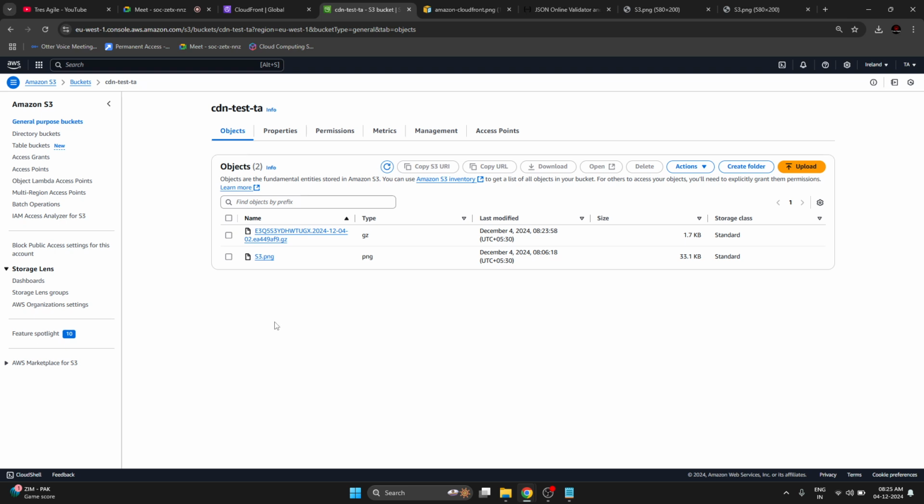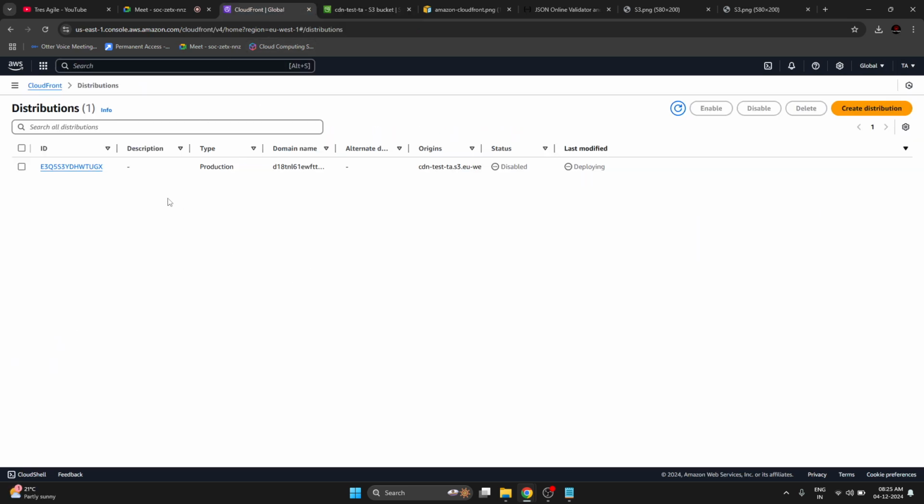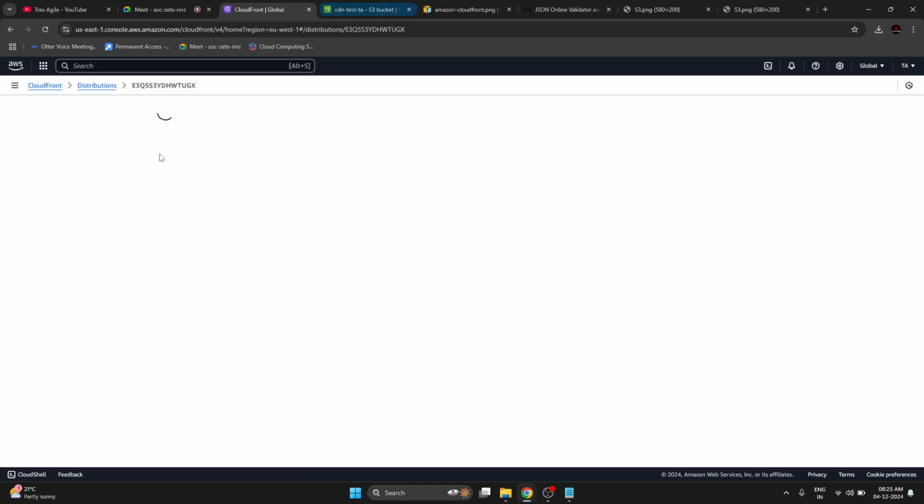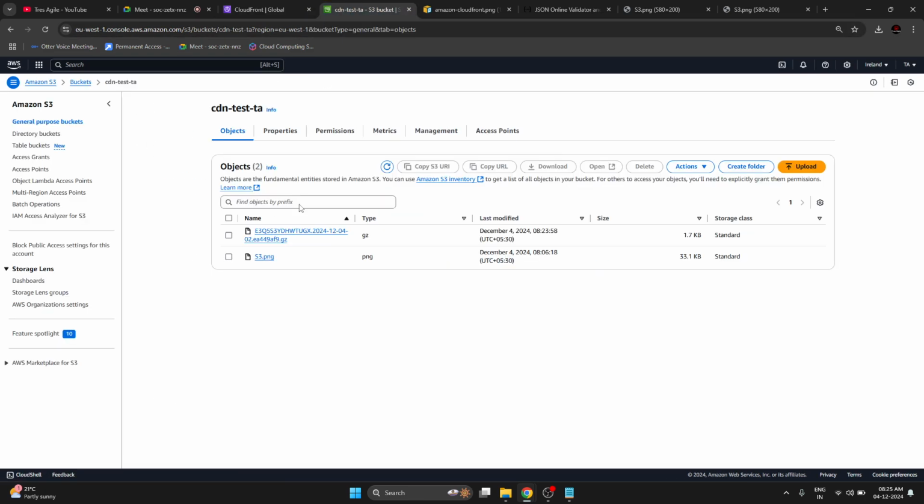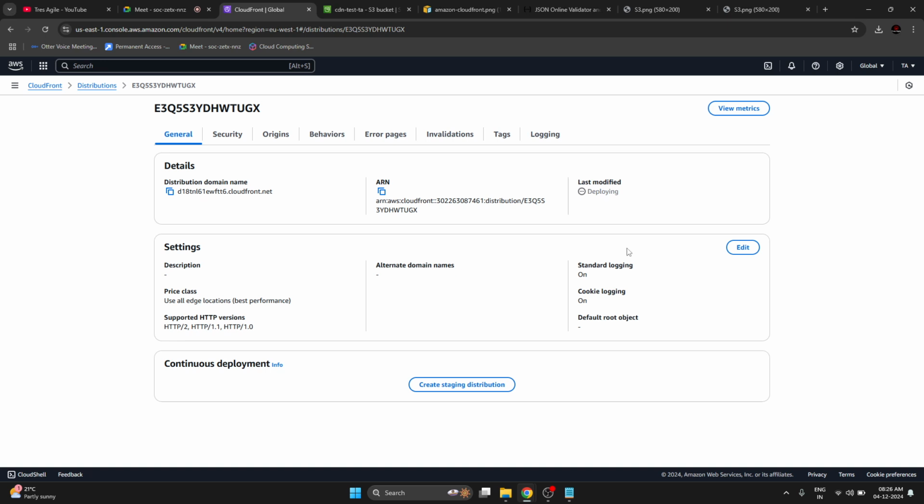It will be cached. Let's say now I created a CloudFront distribution and chose S3 as an origin. I don't know what is in S3: images, video, CSS files, HTML files, log files. Every content in this S3 bucket, because we chose this as an origin, will be cached in edge locations. Everything.